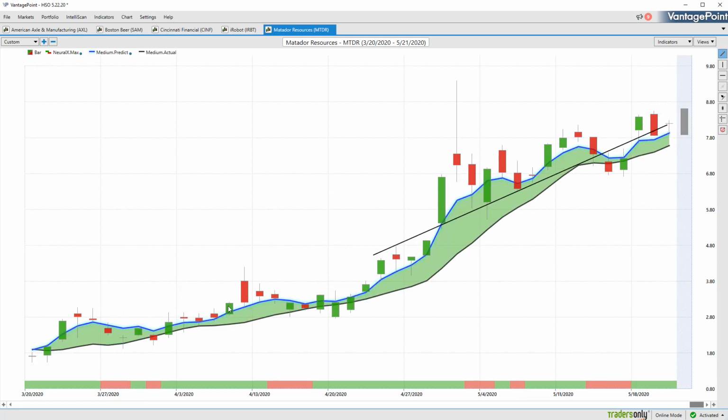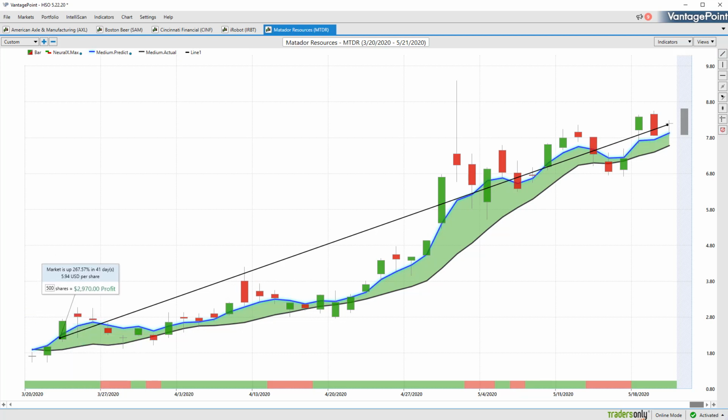So once again, just a really nice rally. And you've seen a lot of these energy service companies perform quite well. And where you get those stronger predictions, right? That lot of separation between the blue and the black line and very clear forecast that something's going on in energy. Well, that's what's going on behind the scenes of Vantagepoint, is it's looking at what's going on in the global oil market, what's going on in heating oil or natural gas, and how it specifically affects that target market that you may be looking to trade.